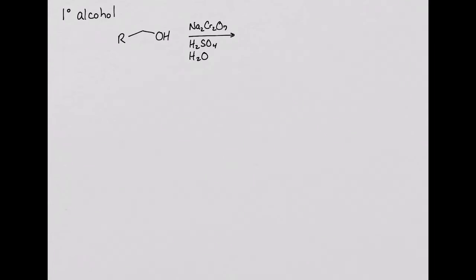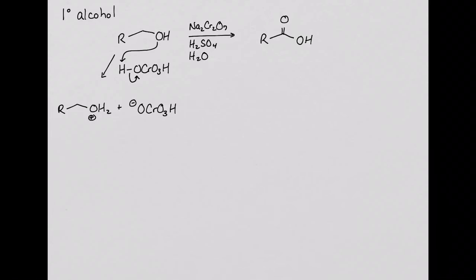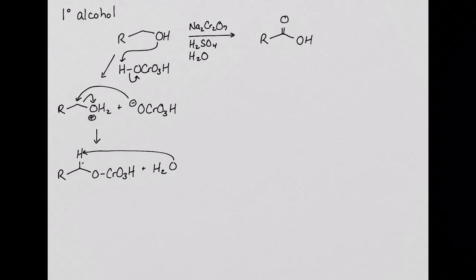The mechanism for oxidation of a primary alcohol is similar. However, because again the primary alcohol has an additional proton, it is able to be oxidized further into the carboxylic acid. Therefore, we will have two oxidative processes. In the first step, the alcohol is protonated. The conjugate base of the chromic acid attacks the alcohol, kicking off water. Water then deprotonates, oxidizing the alcohol and reducing the chromium.